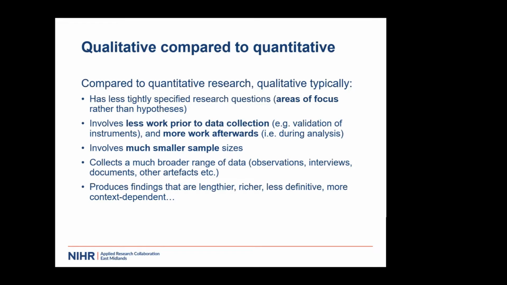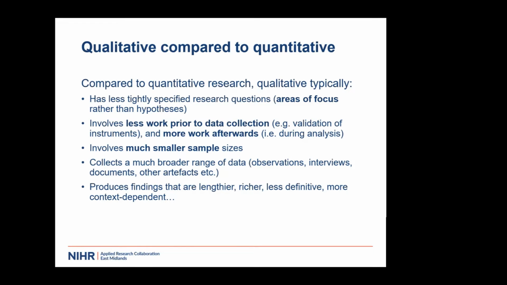It typically involves much smaller sample sizes, and sometimes people who are more used to quantitative work can really struggle with getting their heads around that. And it can collect a much broader range of data. So there are various ways in which you can collect qualitative data, and there are some examples on the slide there, and I'll come back to some of those in a bit more detail later on. But often in qualitative work, you're combining different kinds of data to, as I said earlier, do that work of thinking holistically around a problem.